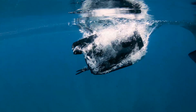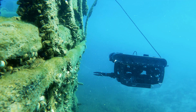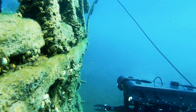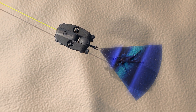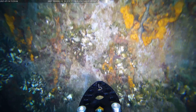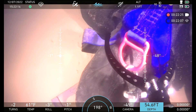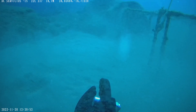Rather than deploying divers through bounce diving or deploying hooks in the hope of dragging that victim, DeepTracker ROVs can be deployed rapidly to verify each one of those anomalies on the bottom of the body of water. Using our onboard imaging sonars, we're able to quickly navigate and identify each anomaly. And using our onboard 4K camera or our higher frequency sonar systems, we're able to get a positive confirmation on what that target is. We're also able to use our onboard grabber to latch on to the victim or something nearby in order to lock in that target.